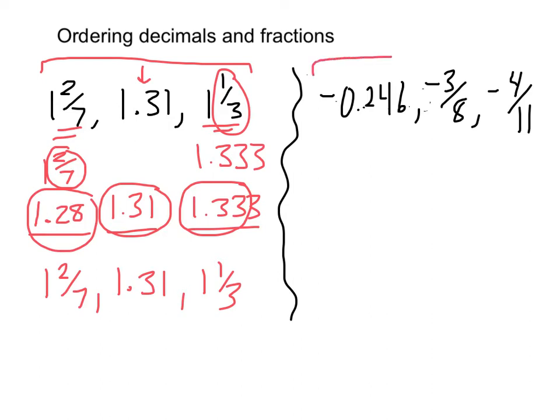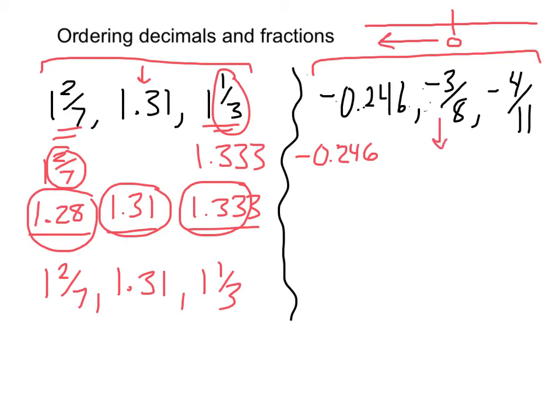You're also going to have to compare fractions and decimals that have negatives. As long as we remember that on a number line, from 0, the further to the left you go, the smaller the number. So we actually will look for the largest number, and since it's negative, it will be the smallest number. But let's first convert. Negative 0.246 is already a decimal. 3/8 as a decimal. All 8s end in 5. 2/8 is 25. So if I add 12 cents to that, I get 37. So it's negative 0.375, and that ends in 5.